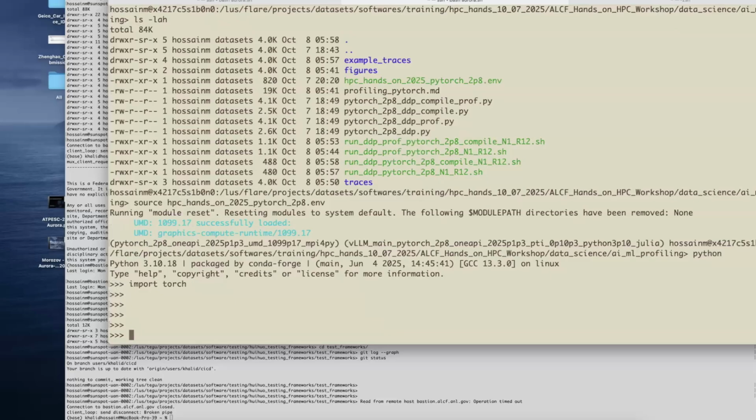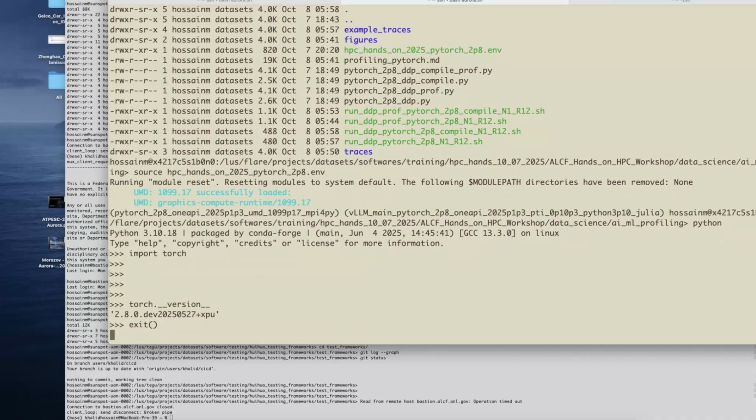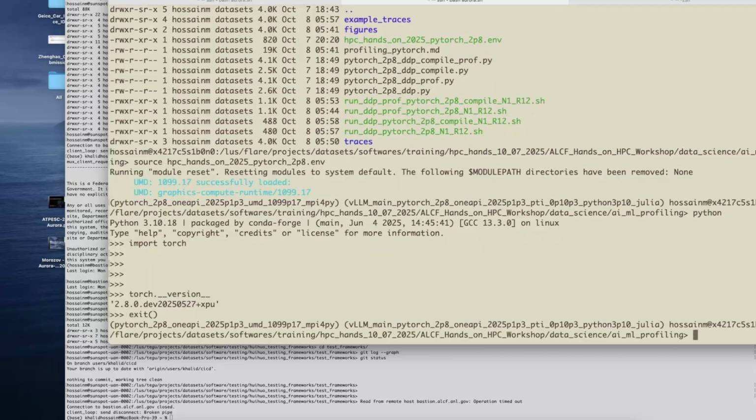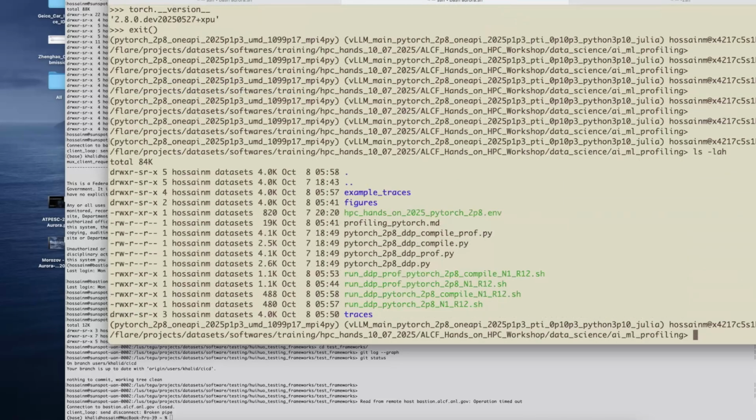So now, oh, okay, my import torch happened. torch.__version__ is 2.8, which looks nice. And let's try to do some more interesting things. So first, let's try to run a simple transformer model, which is the vanilla PyTorch transformer model.